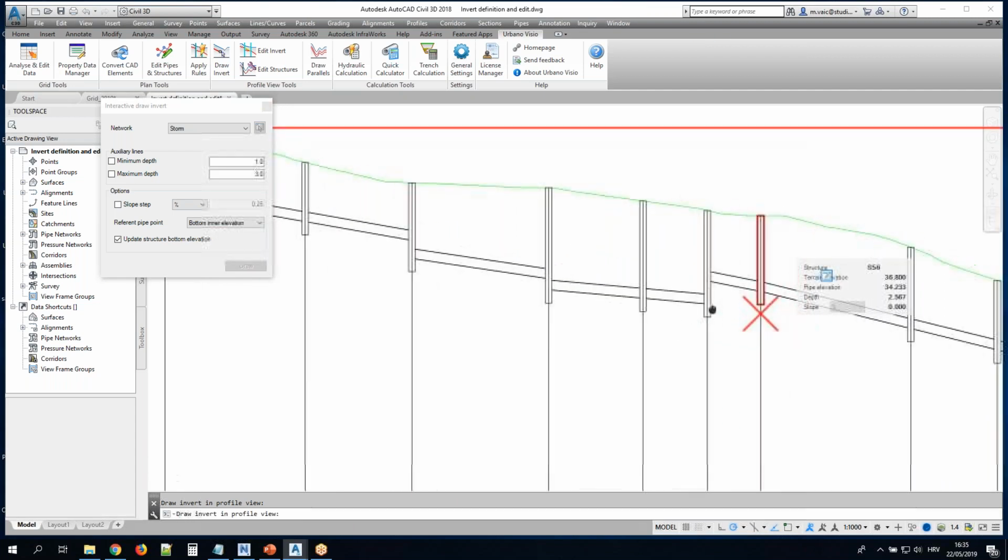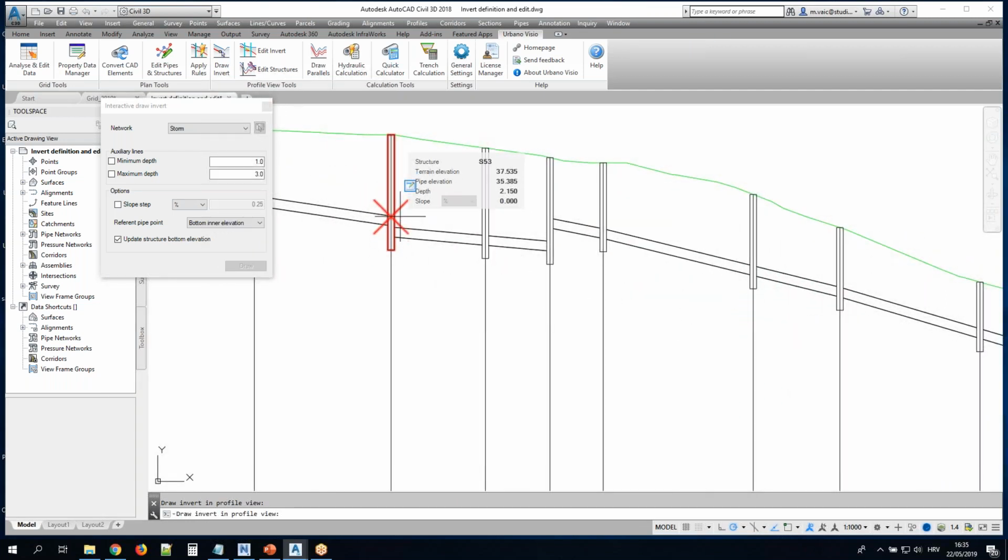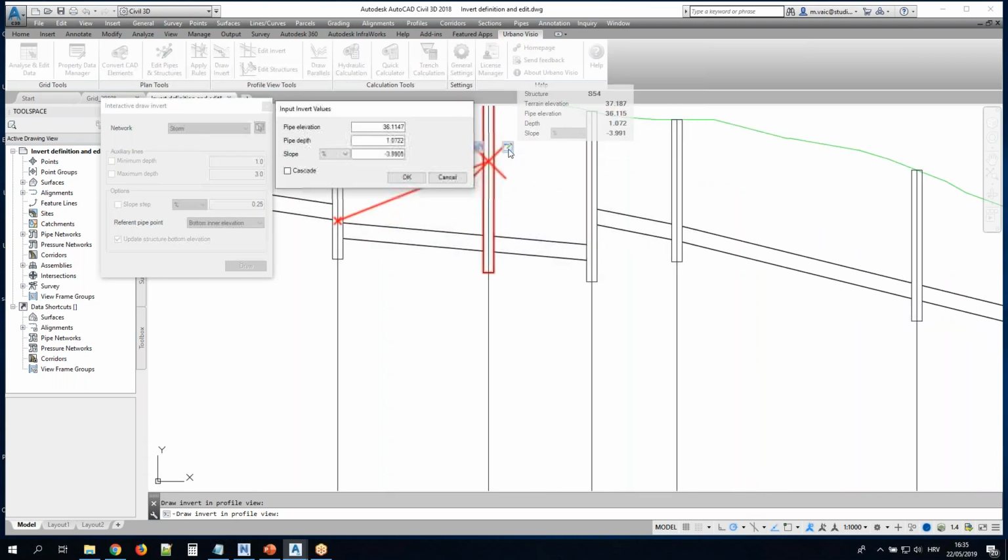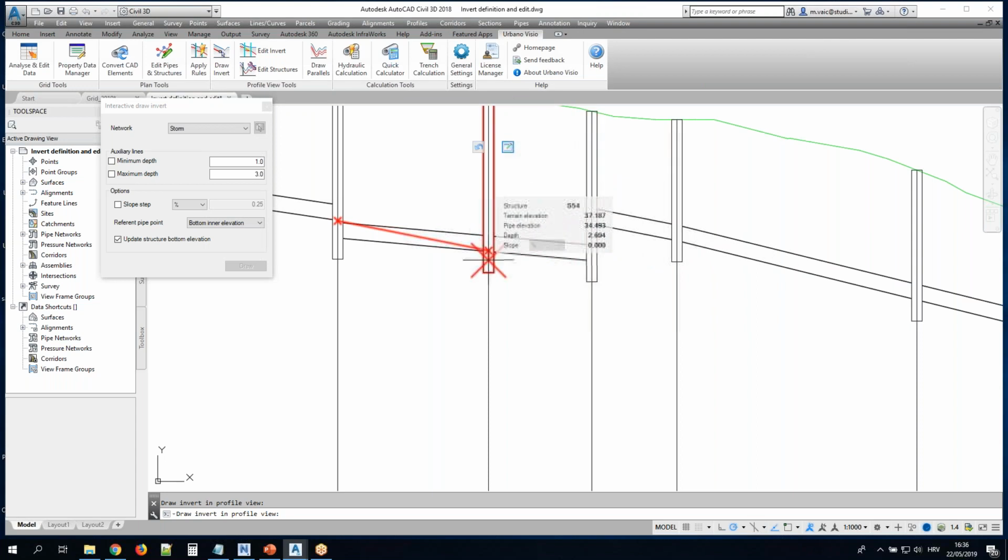But of course, there's also another way, and this is, okay, you start drawing, and then you have this option. You can set the pipe depth directly. You can say, okay, 3 meters is too much, for example, 2.5, okay, and it also recalculates your slope, or you can say, no, I want a slope of exactly 2%, so you get a depth that's recalculated, okay, and you go like this.